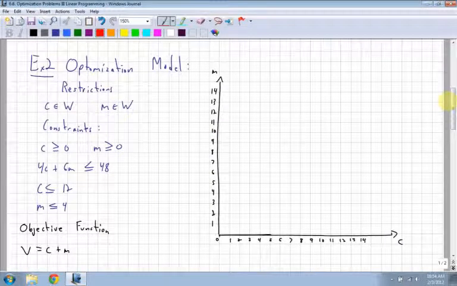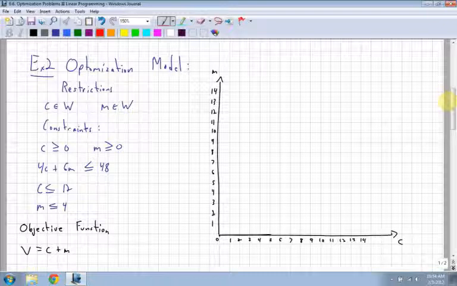Optimization model. For optimization models, they usually give you some restrictions and constraints. So your restrictions are, okay, only whole numbers are allowed. That's good. Most of these are either whole numbers or integers or real numbers. And there's a few constraints here. There's c is greater than 0, m is greater than 0. I'll use a red for that one. So I already have that on my graph, right? I've constrained c, everything above, and m, everything above. So I have only positive values for both c and m. Good, done.